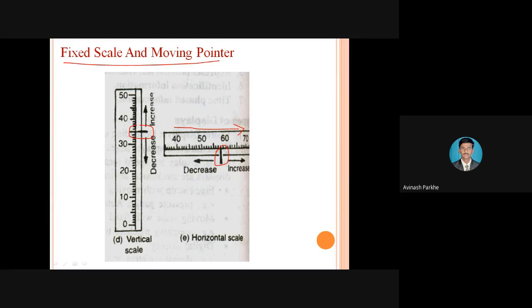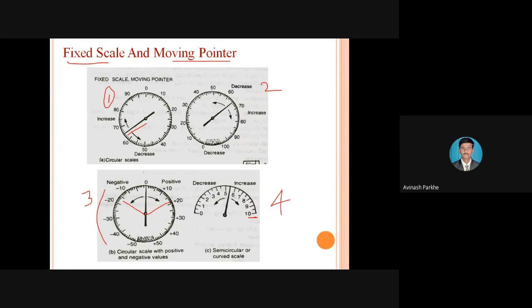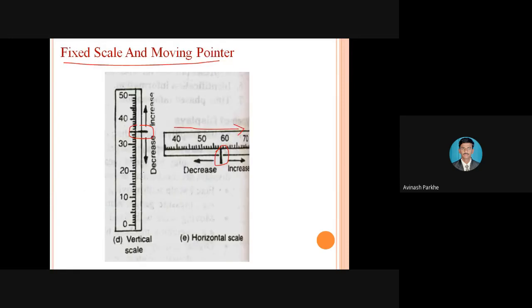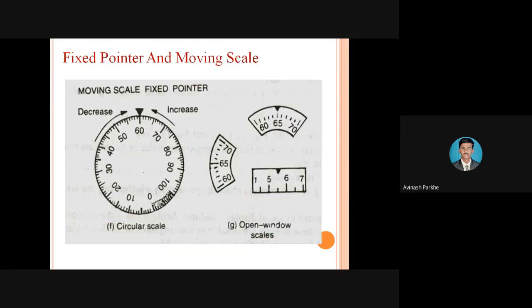Also, the scale will be provided in the vertical manner or the horizontal manner. Maybe we can say the scale can be provided in the linear direction, in which again the pointers are to be movable. So these are the two examples. This is example number 1, in which the scales are provided in the circular manner and pointers are movable, and this is the second example, in which again the scale is fixed and the pointers are to be movable. And now the second type is the fixed pointer movable scale.